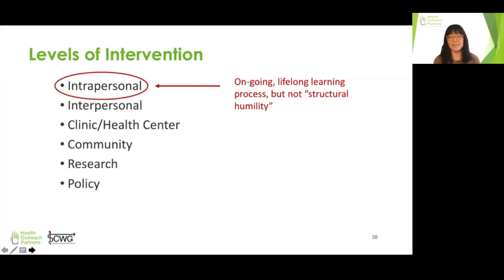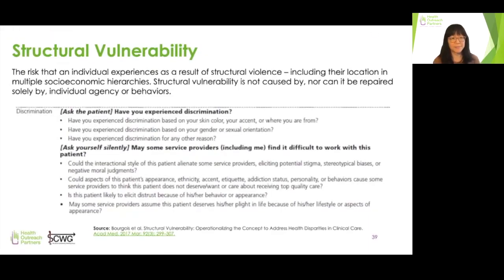And so we enter that process through a lot of humility, but at the same time, we're not promoting what we call structural humility, because although we want to look at folks on a broader level, structures are not something we want to be humble to. Structures is something that we want to work at changing and dismantling as well. If you can go to the next slide.